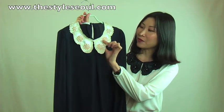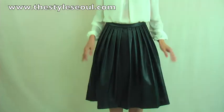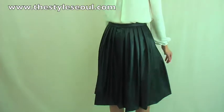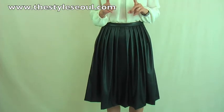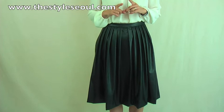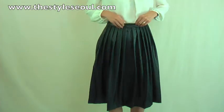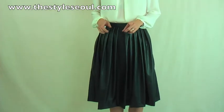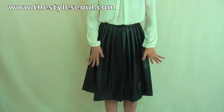The navy blue has this cream faux leather collar which is really lovely. The skirt I'm wearing is just so classic in shape. It's made of this fantastic faux leather, so it looks and actually feels like genuine leather. When I found this fabric I was so thrilled to make this faux leather skirt. With genuine leather the first problem is the cost — it would be very expensive and not affordable. With this fantastic quality faux leather we could make this skirt very affordable and very beautiful. Also, if it were genuine leather you could never wear it in Singapore — it would be just too hot. With this faux leather it is quite cool and so beautiful.